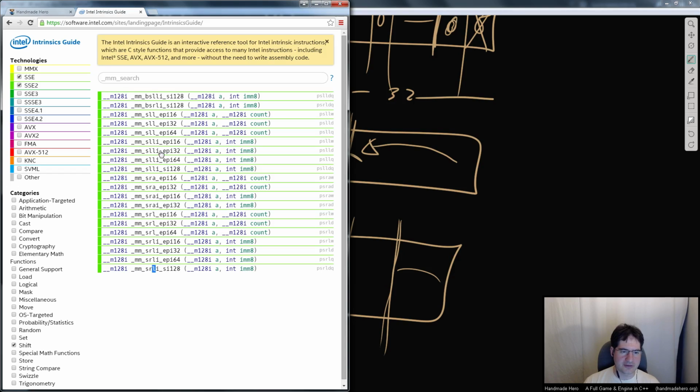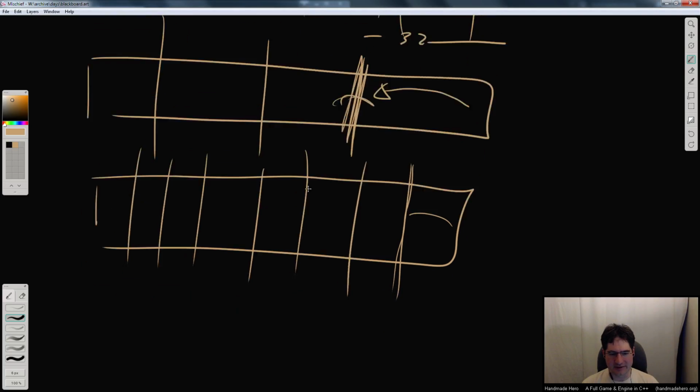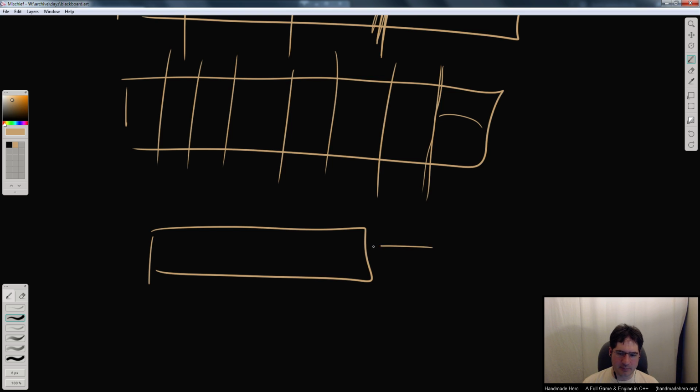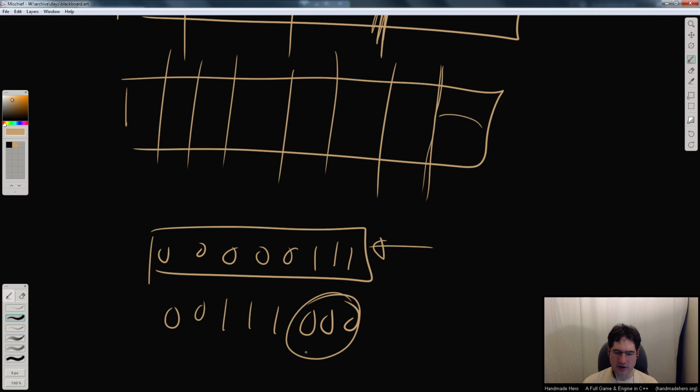For shift left, it's always logical. But for shift right, there's two kinds, logical and arithmetic. And what that is, just to quickly say, since we haven't ever covered that in Handmade Hero: when you're shifting values left, the bits that shift in from this side are always 0, right? So if I had some value like 111, and I shift that left, then I'm always going to fill in the spots that I shifted with zeros.